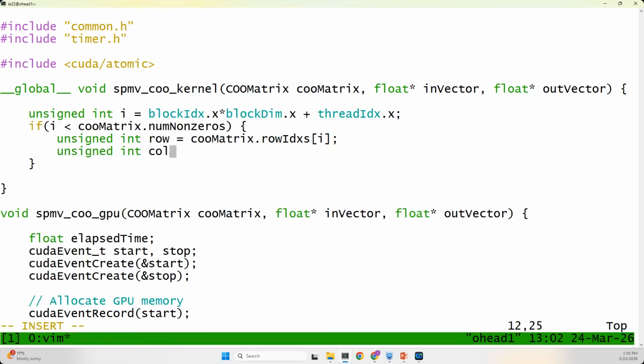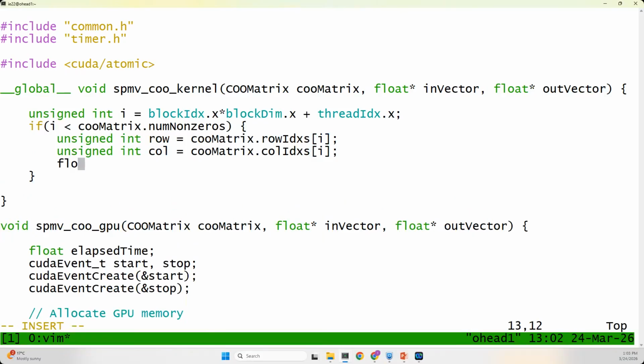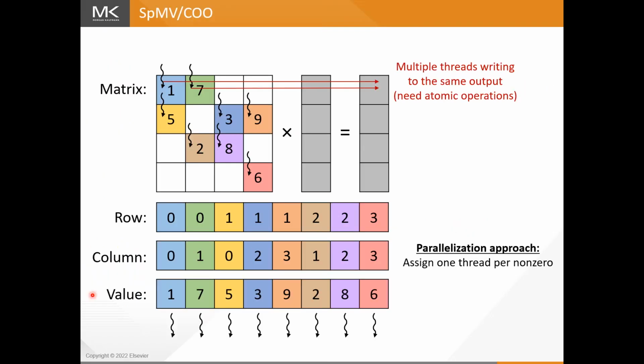Unsigned int column equals cooMatrix.columnIndices[i], and then we're going to have float value equals cooMatrix.values[i]. So now every thread has loaded its row index, its column index, and its value. Question?